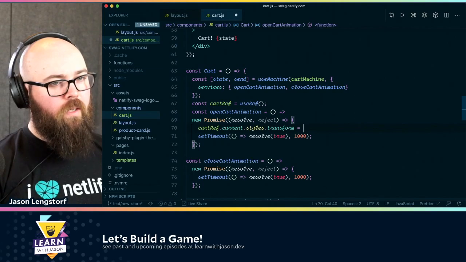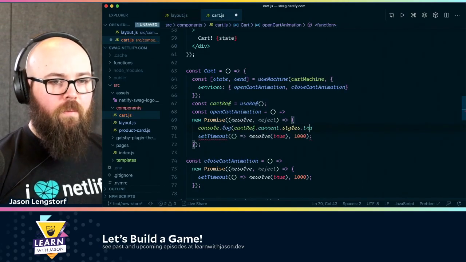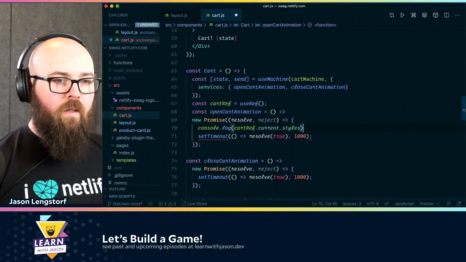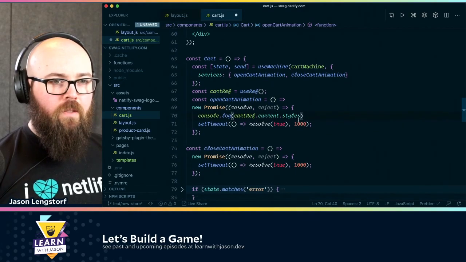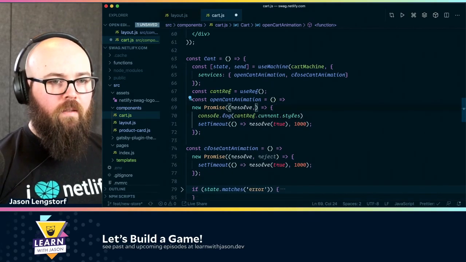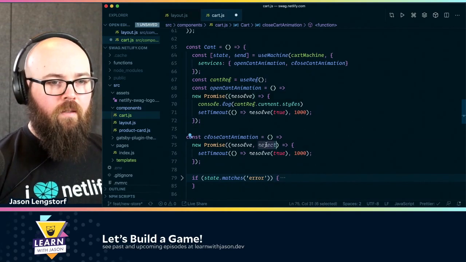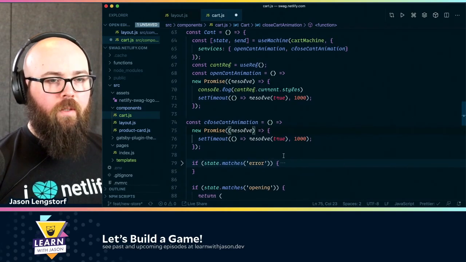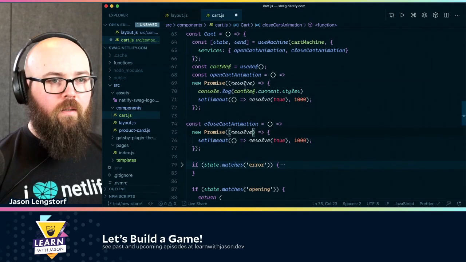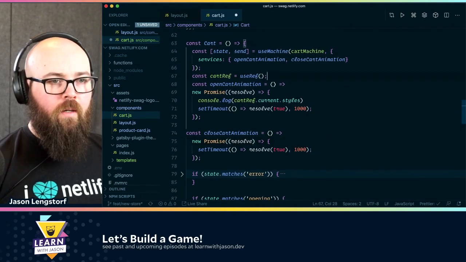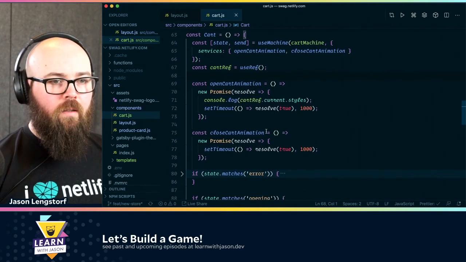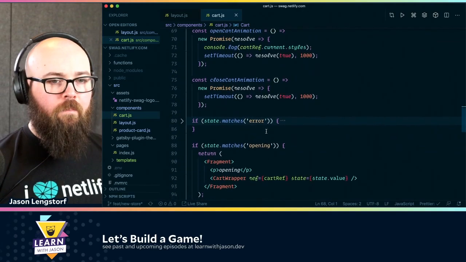No way does this work. Let's just start with the basics. Let's just log it. Okay, so that is going to start here. We're going to open the cart animation. Okay.